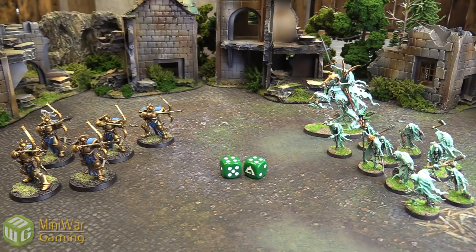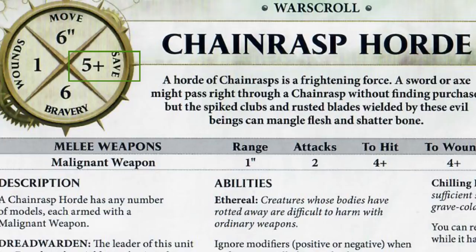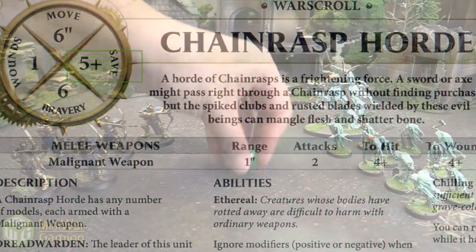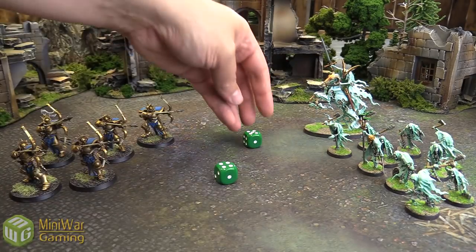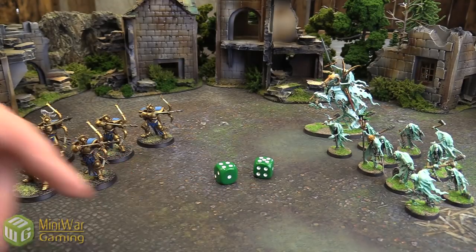The next thing that happens is called a save roll. And this is done by the opponent, the person who controls the target. This is the chance that they have to ignore the damage of the weapon. Now, in the case of Chain Rasp Hordes, on their war scroll you can see that they have a save of 5+. What that would mean is that they have to roll for each wound that was inflicted on them, and on every 5+, they would ignore the damage. So we rolled a 4 and a 5, so the 5 ignores the damage and the 4 doesn't.